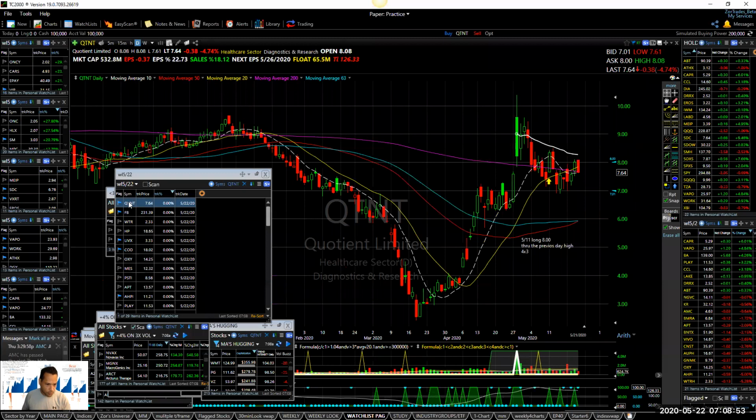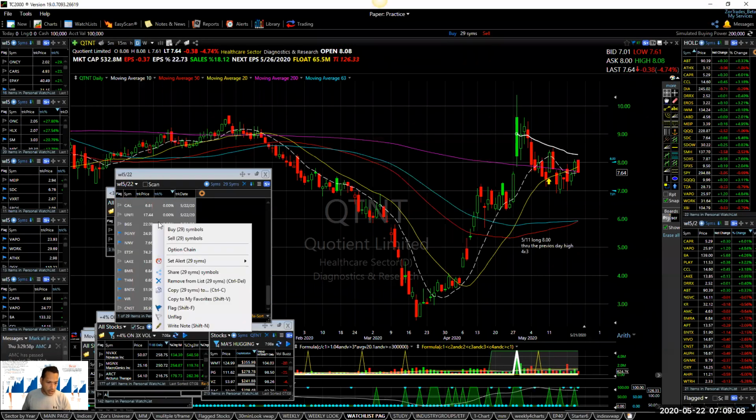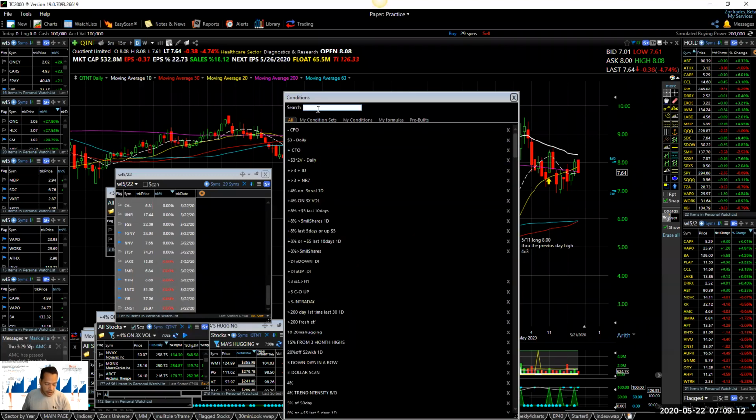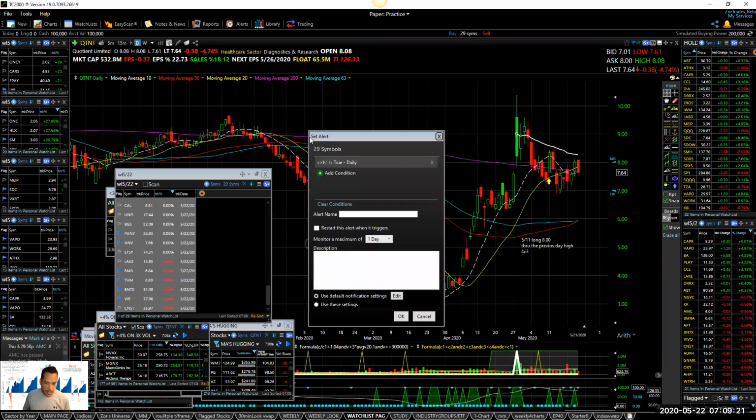Someone gave a great tip where on TC2000, instead of setting the alerts one by one, all I'm going to do is very simply click here, hit the shift button, and go all the way down here. I'm going to set an alert on the 29 symbols, and the alert very simply is C, today's closing price, meaning the actual price right now, is above the previous day high.